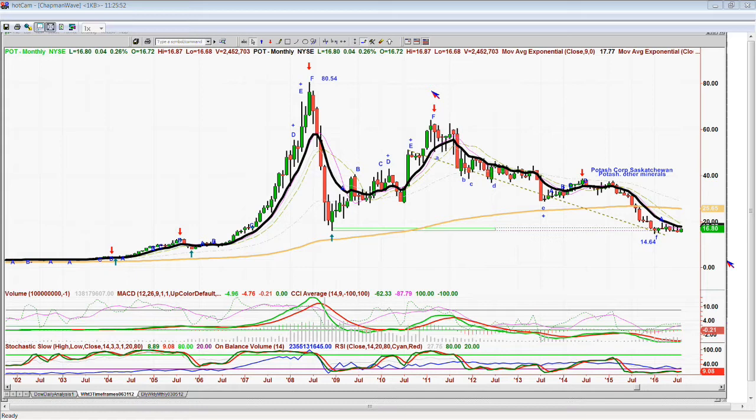If you're listening on your radio, you're not looking at it. It runs up. It doesn't go to the other high, which was at 80.54. Instead, it goes to 63.97, February of 2011, and then starts a really different kind of a decline. The decline has a left side, right side price time match, which goes from the low of December of 2008, and I took it to a particular doji candle of July of 2012, and that thing came right in on the button at 14.64.